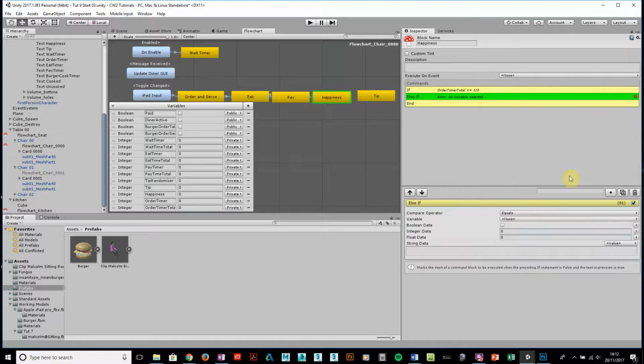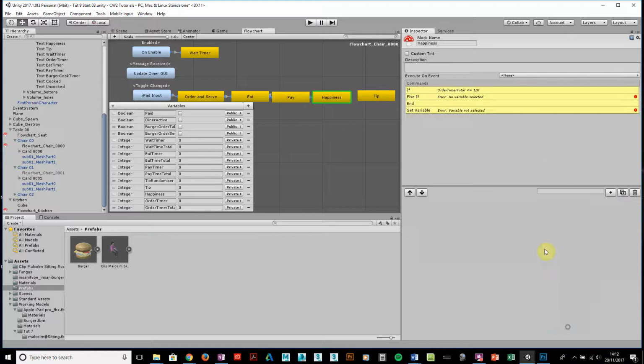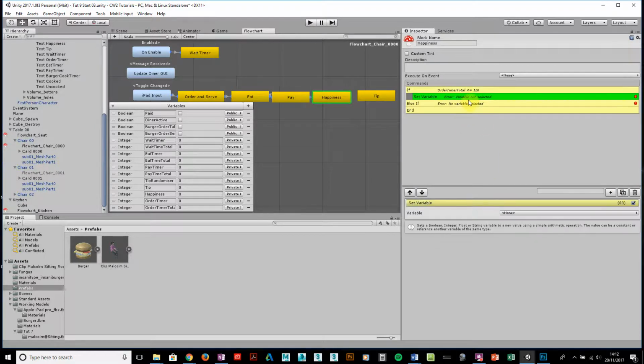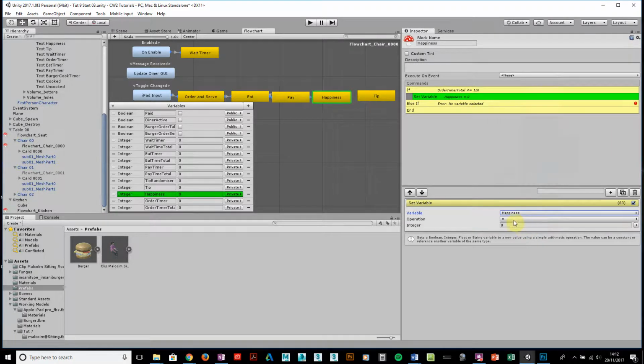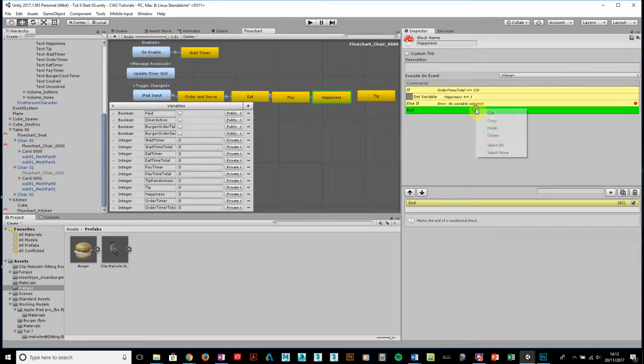we can say set variable, and that will be happiness plus equals 1. Else if, copy, paste.